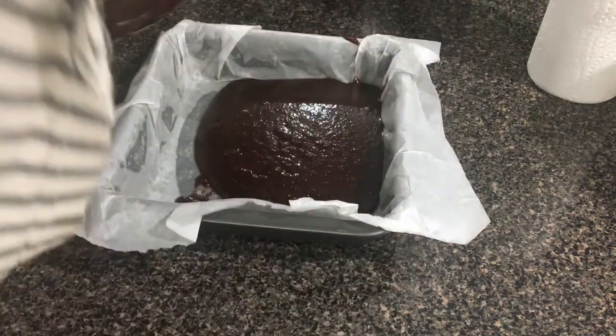Oops! The pan slipped out of my hands! I have butterfingers! Don't mind me!